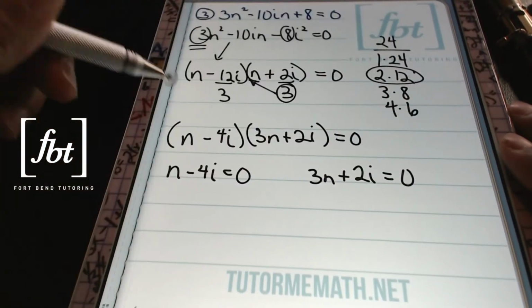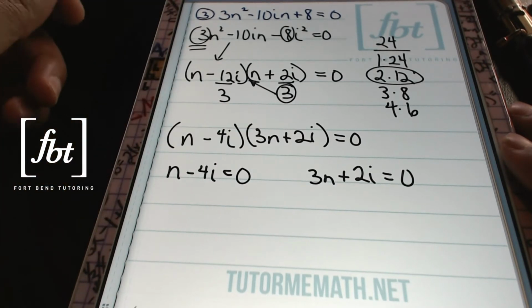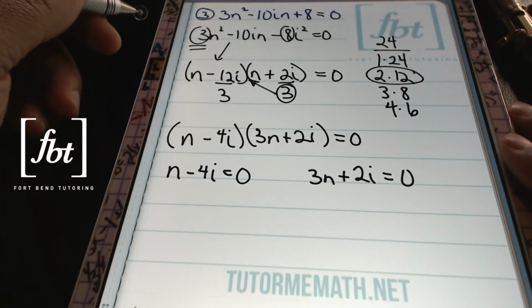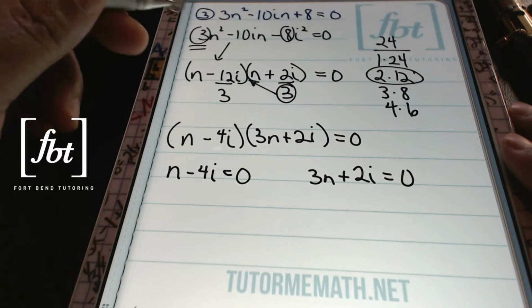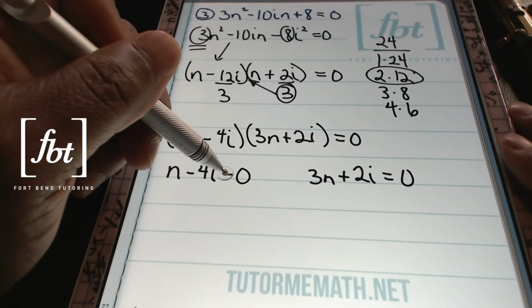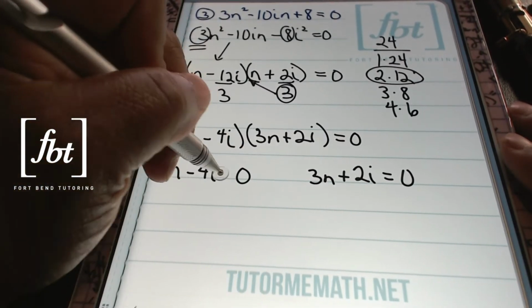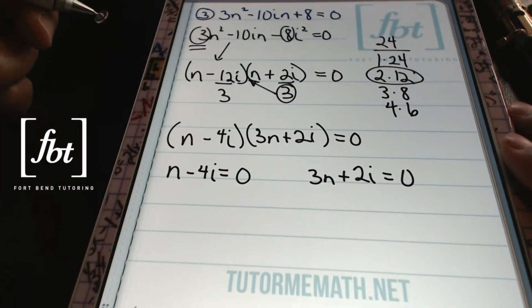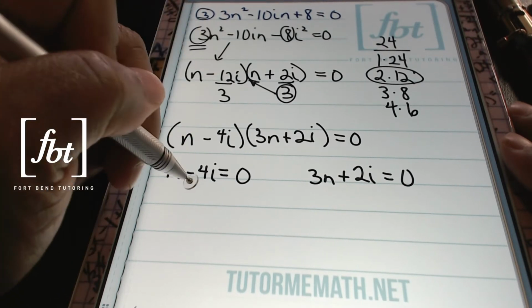It's at this point that we'll be setting both factors equal to 0 separately, and then solving both equations. If you have a problem with this equal sign, you're not alone, because I also have a problem with that equal sign. It's better now. Okay, so we can all calm our nerves.